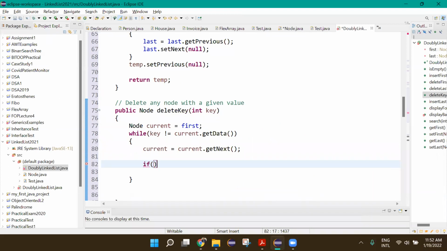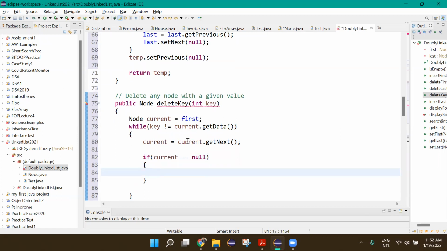We have checked that as well. If current becomes null, that means we have searched all the items and the search has gone up to the end. So that means we haven't found what we are searching for.